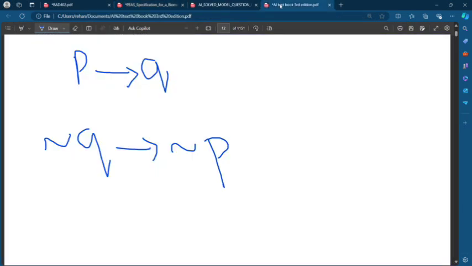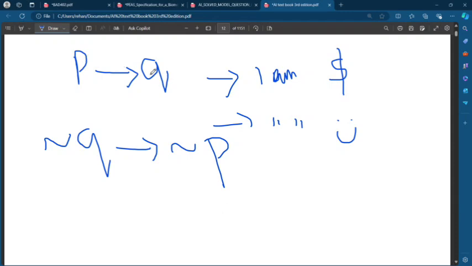How will you give the example? You can take that rain example you just said. Suppose P is something good: I am rich, and Q: I am happy. So if I am rich, I am happy. This is the given proposition. This is P and this is Q. If I am rich, it implies I am happy, like that.